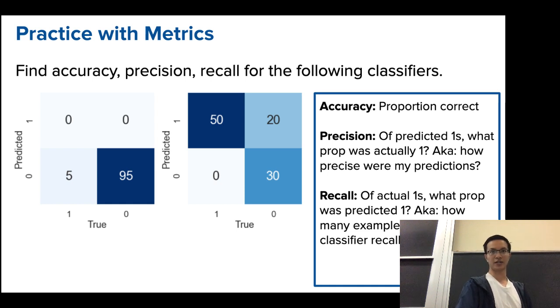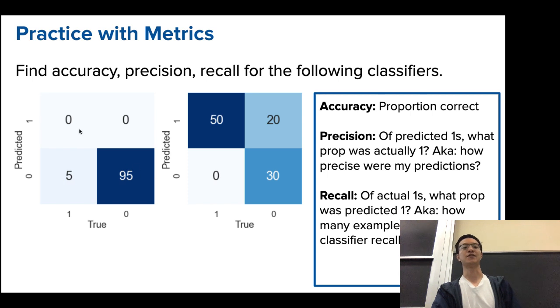Okay, so the accuracy for the first model, if you take a look at this confusion matrix, is actually the same one as for the emails and the spam example that I had two slides ago. We have 100 emails, 95 of them are ham and 5 of them are spam. Here I have a classifier that only predicts not spam, 0, so it'll predict these 95 emails correctly but these 5 emails incorrectly. We said before that the accuracy is 95%, so 0.95.